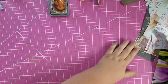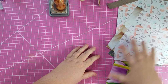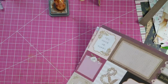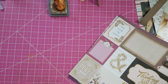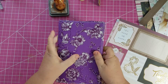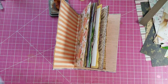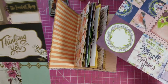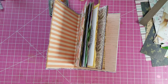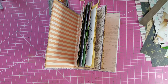So all of these scraps over here are the stuff that I'm using for my sister's journal. And I'm thinking my next step really for this journal is to sew the signature in. So let's do that really quick. I know this is a mishmash of videos. These are some cut aparts from the paper pads that I actually used in this journal, so I thought I'd cut those apart and put them in pockets and stuff. So let me grab my, oh no.